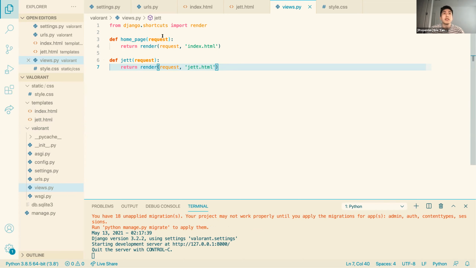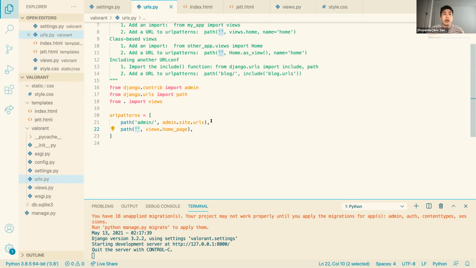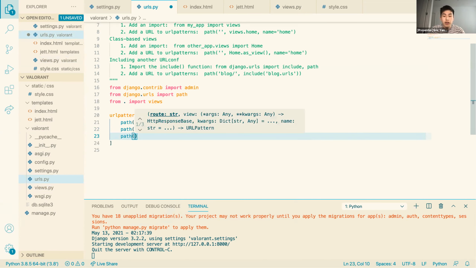And the next step, we have to go to urls.py and basically handle when we want the views.jet function to be called, right? So let's say that I want the jet function to be called when we match the path of jet after our localhost.